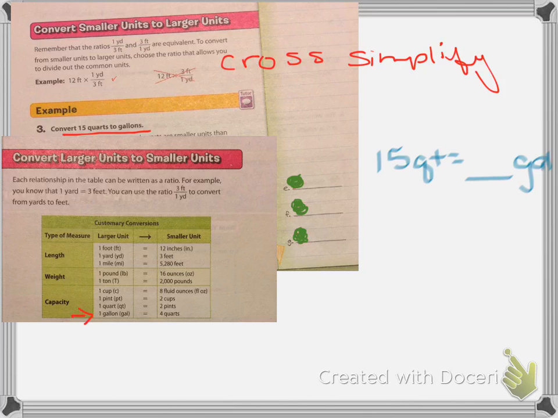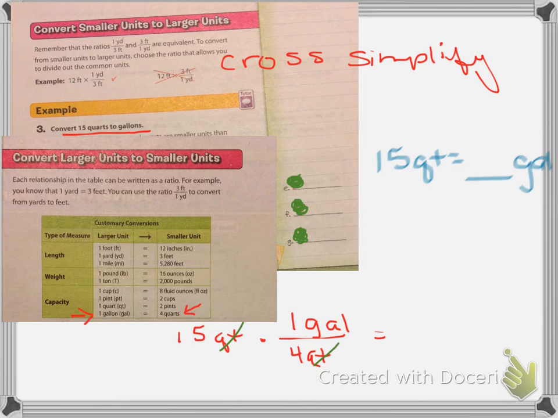Perfect. So now we're going to set up our problem again, just as we did before. So we've got 15 quarts times, now we know that 1 gallon is equal to 4 quarts, but before when we were using the unit ratio with 1 on the bottom, that was because it worked out for that conversion, but now we're converting out the quarts. So we need to use the 4 quarts on the bottom. 4 quarts is equal to 1 gallon. And remember, the reason we're doing that is for this very next step, which is to cross-simplify out the quarts. So that's why that's super, super important right there.